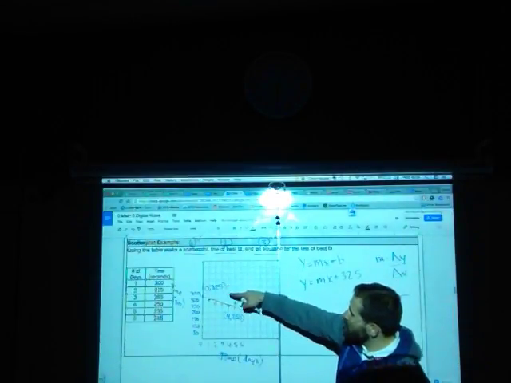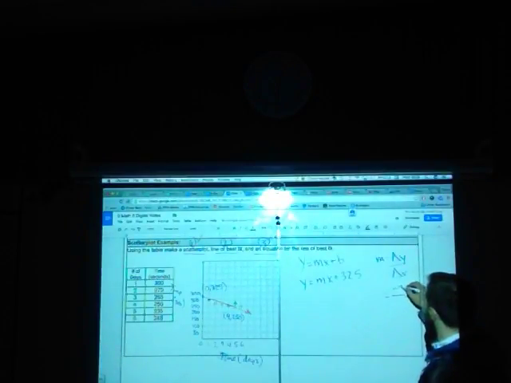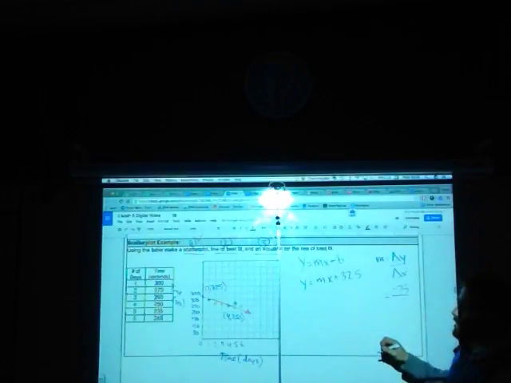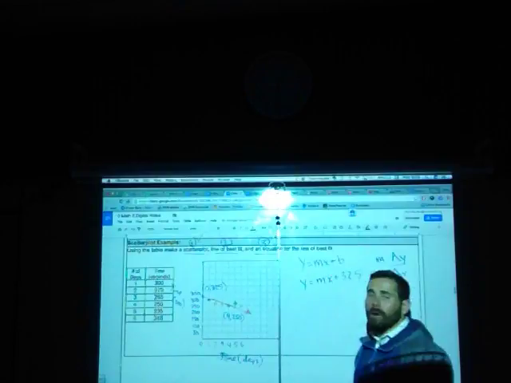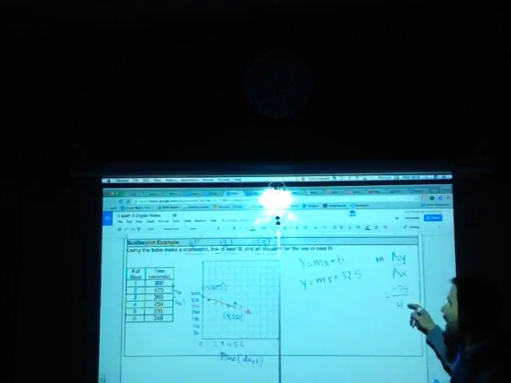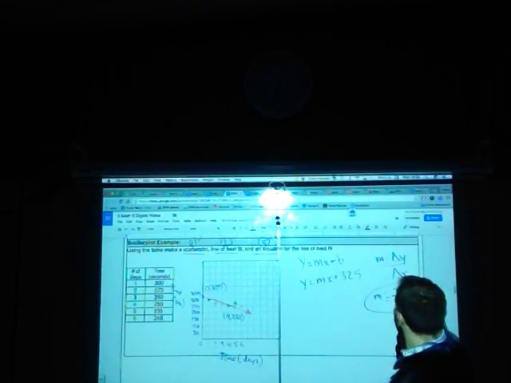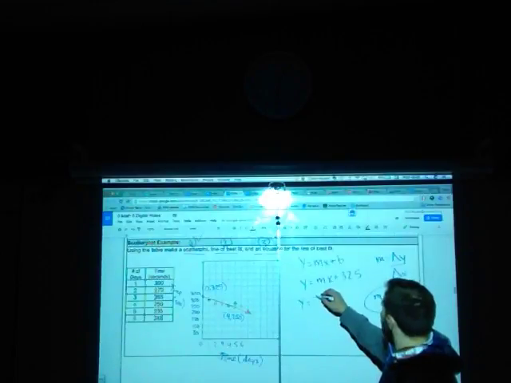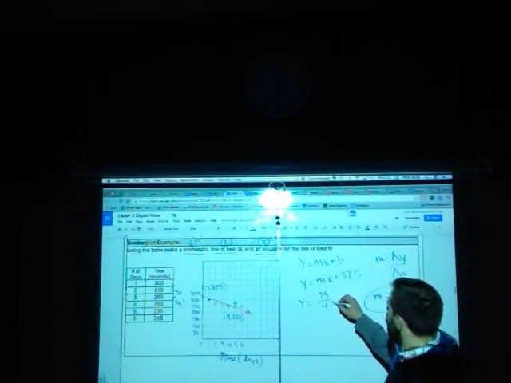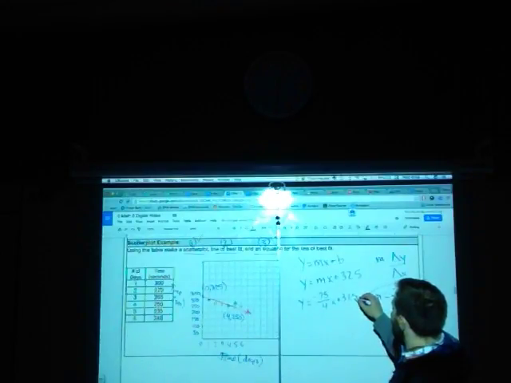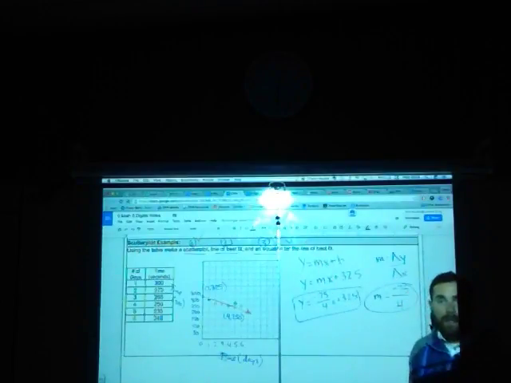My numerator would be my change in y values. So the y value is going from 325 down to 250. So I can get a calculator, I can subtract that. That is going down 75. And then my change in x values, it's going to go from a 0 to a 4. That went up 4. If possible, I would reduce that, but it's not. So I'm just going to go ahead and put that in for my m value. y equals negative 75 over 4x plus 325. That is my equation of line of best fit. I am now done with that.